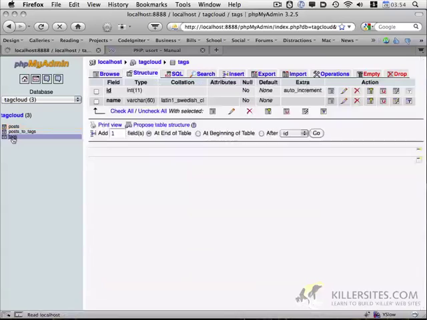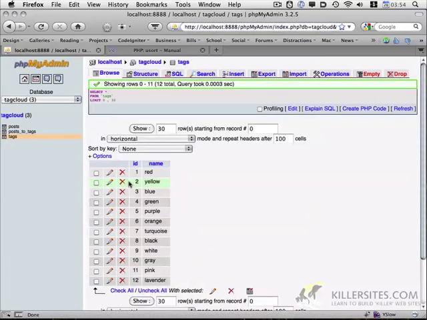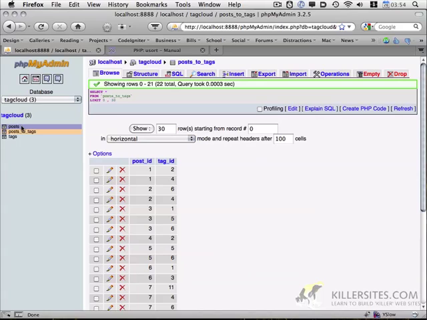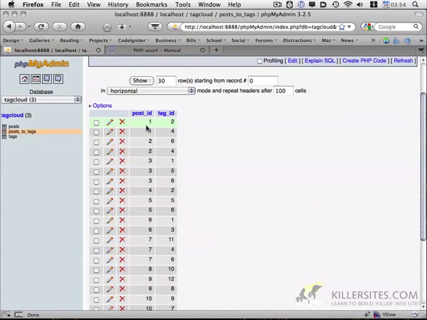and then we also have a tags table, which includes the tag ID and the tag name, and finally we have a post to tags table, which allows us to link the posts and tags tables together. It allows us to link the post ID with the tag ID, and this gives us a simple structure which allows us to make an individual blog post be able to support multiple tags, as many tags as we want, and also allows us to reuse tags.